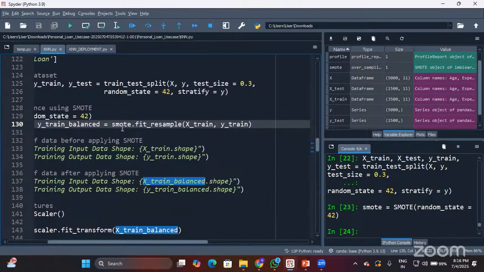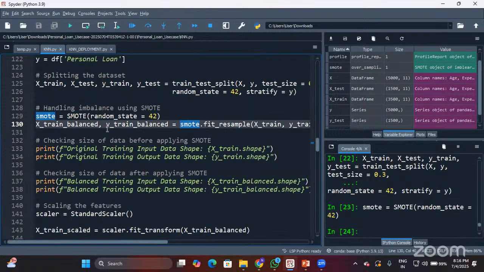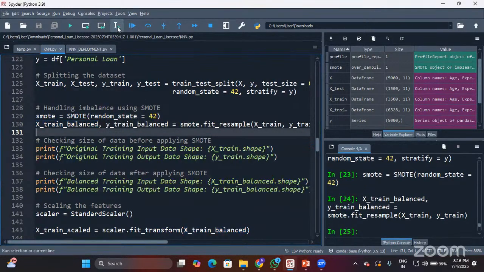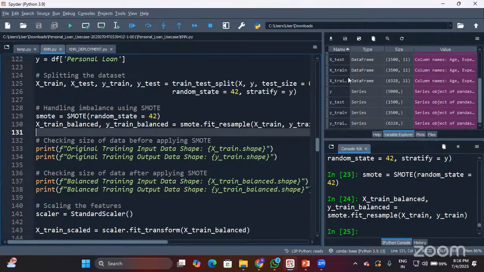This SMOTE will be fitted on the train data and it resamples the data, giving me the balanced data, guys. The balanced data will be part of X_train_balanced and y_train_balanced. Let me do it. Done. So you'll get the two objects X_train_balanced and y_train_balanced.